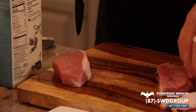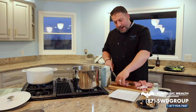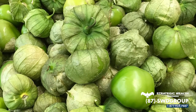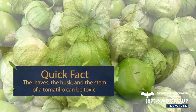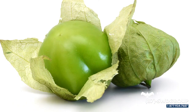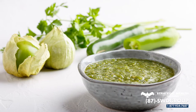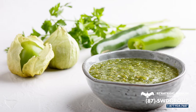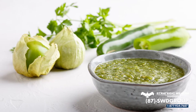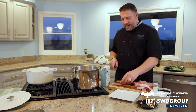In this dish we actually use tomatillos. Some people call them tomatillos, some call them armadillos. Here's what you don't know — they're actually poisonous if they are not ripe when they're picked. If the leaves are still attached really hard and the stem is still on there, they can be poisonous. The husk is actually called a lantern, so you want the husk to open up. When you get it, take all that off and then really wash them vigorously with your hands.